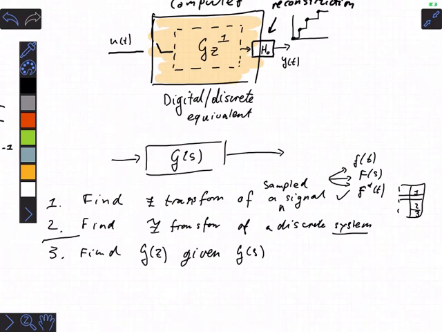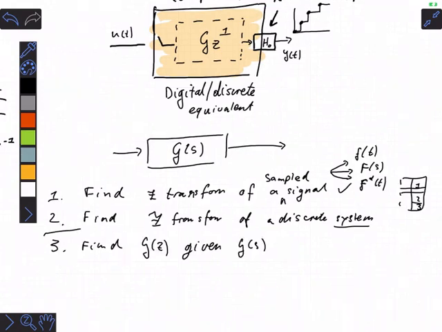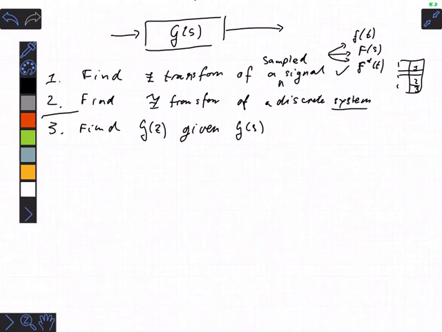Right? And I can easily say that this is the correct one because the error is 0. As soon as I give you g of s, if that's what I start with, here's one version of events, which is if I have currently an analog system and I would like to build a digital approximation of that system, given g of s, find a value of g of z, which will make that approximation okay. Now there's a couple of versions of that problem.